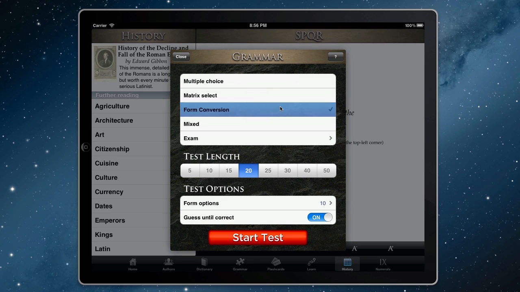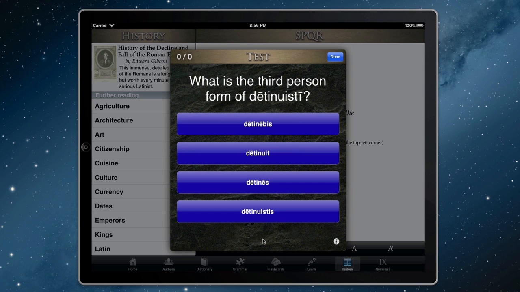With form conversion, this is the most advanced or difficult version of the test. When you press start test now, it'll give you a conjugated verb, detenuisti. It will ask you, take that as it is, leave all its conjugation parts the same, all its forms the same, but just make it third person. So again, we've got guess until correct mode turned on here.